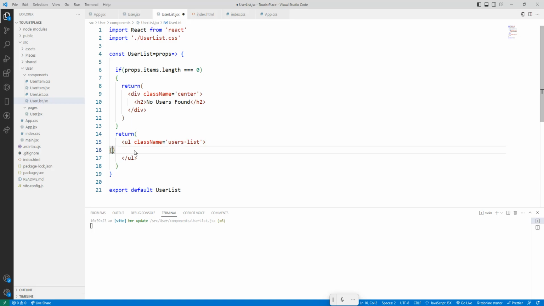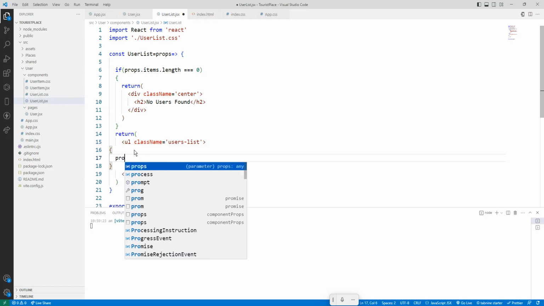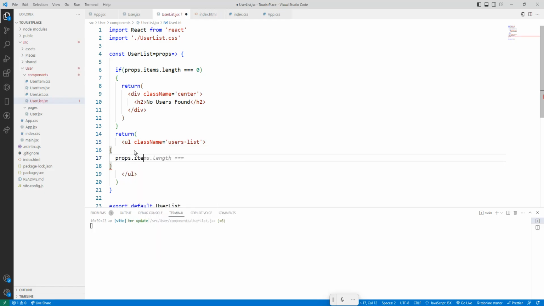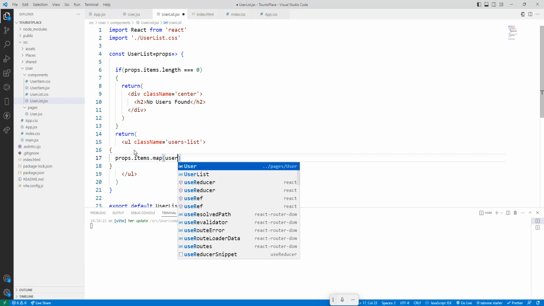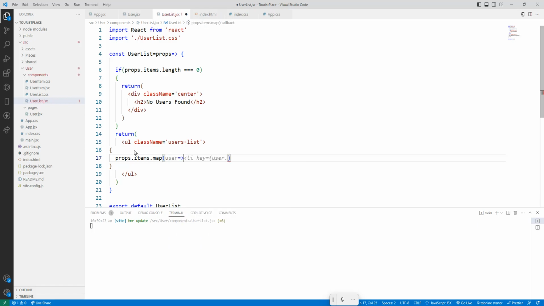In the bracket I want to pass props.items, and what is next to iterate? map. I want to iterate the data, right? So here I will take user as a temporary variable equals bracket.